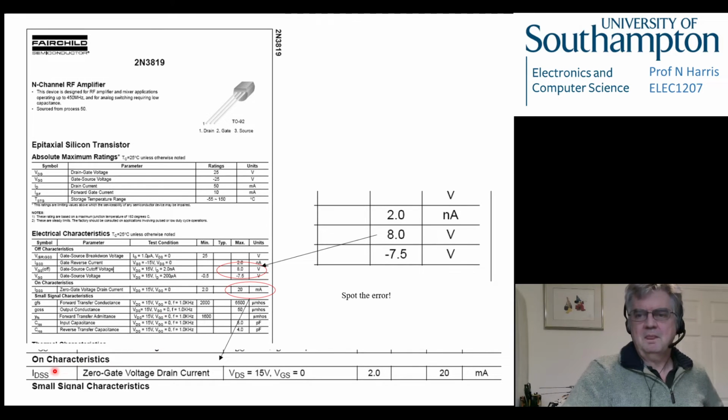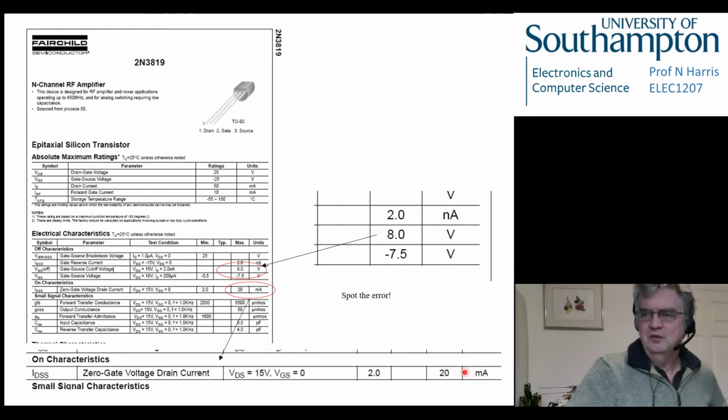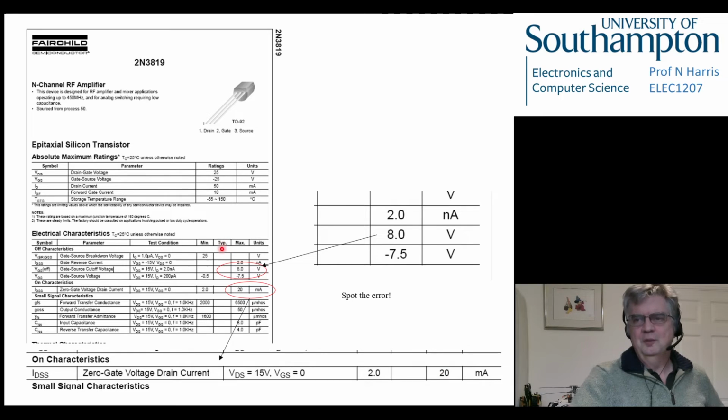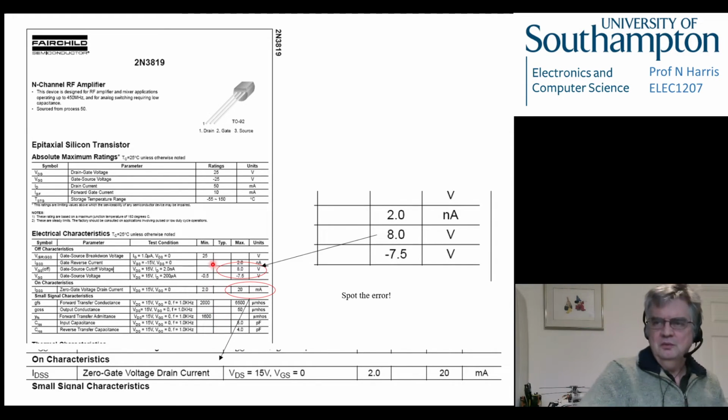And for the JFET, we know that IDSS is the maximum current that we're interested in, and you can see here that it could be anywhere between 2 and 20 milliamps. So again, it's not a particularly well defined parameter. There is a typical column here, which a lot of devices will use, and that's one that they can say that most of them have that value. In this case, no one's putting anything in the typical column because this process 50 is obviously so dodgy and variable that it creates all kinds of variability within the devices themselves. So again, just be aware of these things.